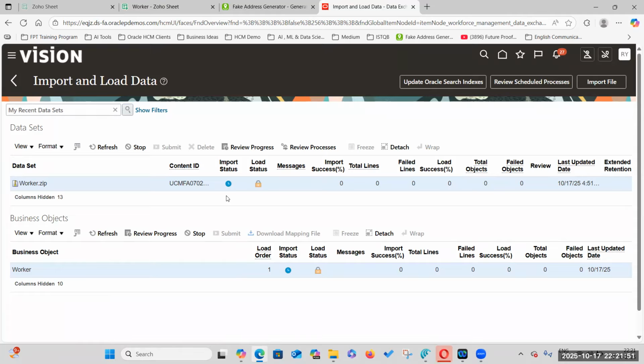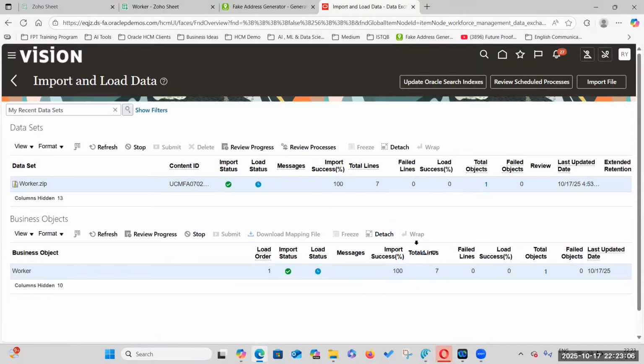rectifying the HDL file is very easy compared to if it failed in the load status. If it failed in the load status, there are no syntactic errors, but something is throwing an error with the previous test set data. We need to have very keen observation and attention to detail to identify everything. If anybody has utilized any source system IDs or other values that we are using in our current data file. But if it fails in the import status, we can easily identify what the error is here.